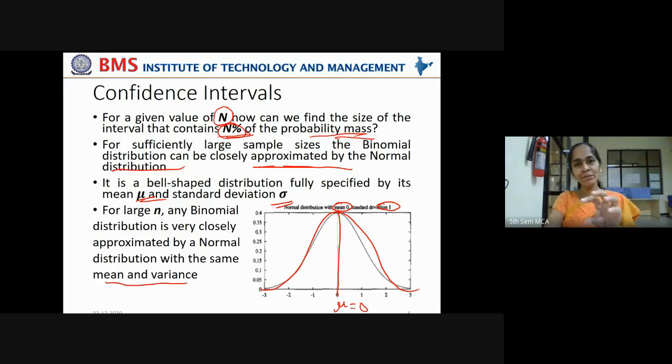Now, if you take a very small sample, your mean may not be equal to 0 and the standard deviation may not be equal to 1, if you take only 10 students' data. But if I take 2000 students' data of the college, in that case, if you keep on increasing the number of data points in a sample, then your mean tends to go towards 0 and the standard deviation tends to go towards 1.